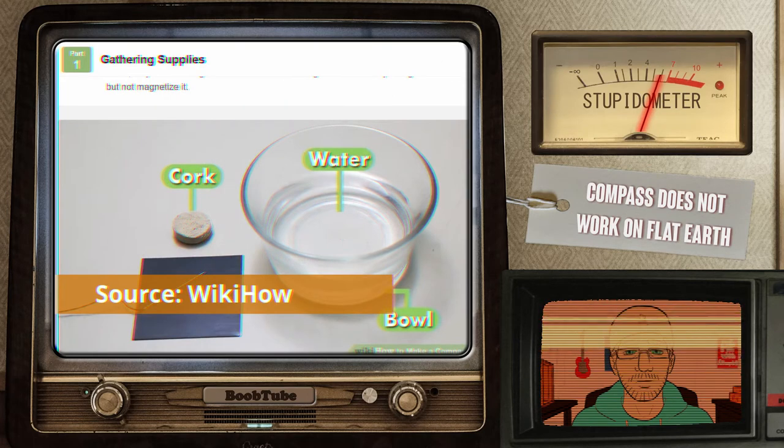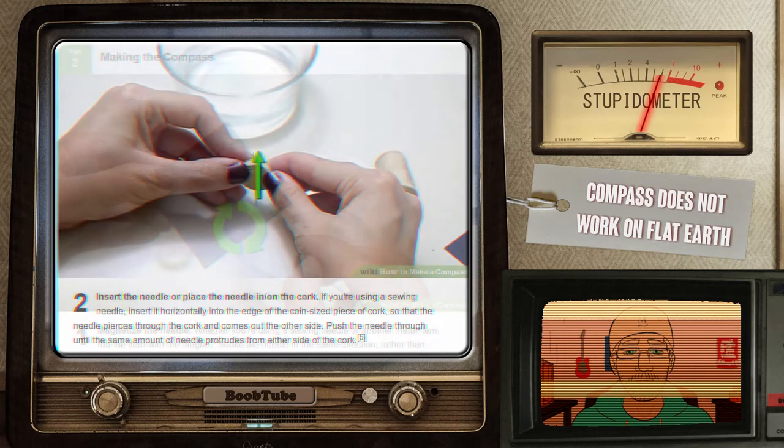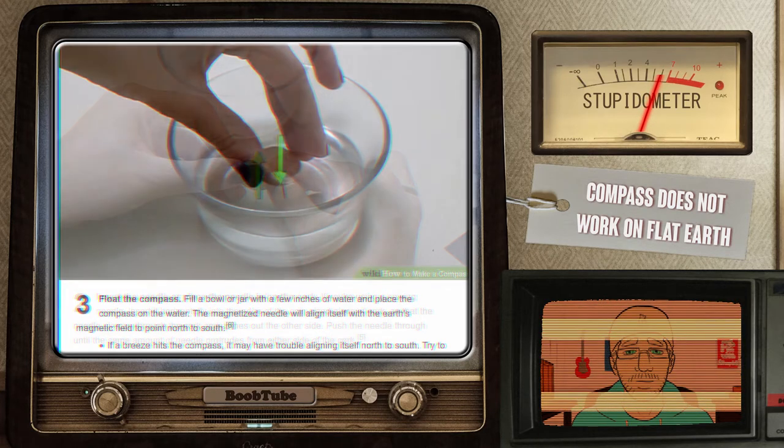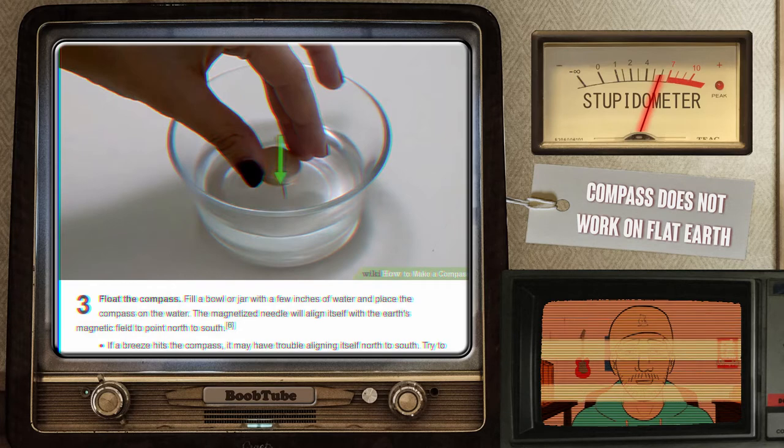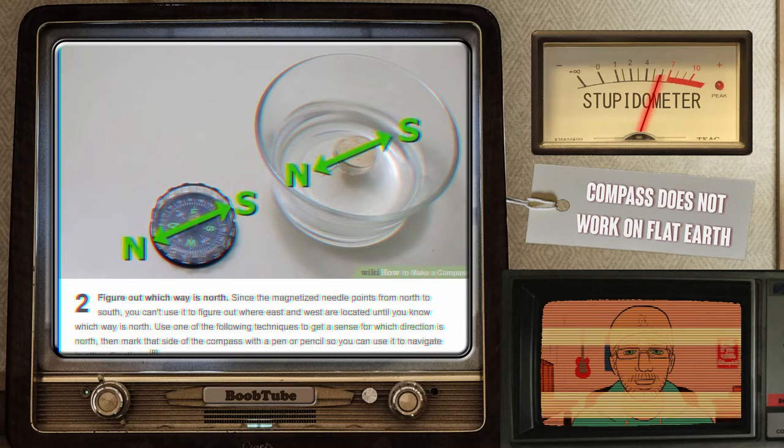Most of us learned how to make a compass when we were little. We simply took a needle and rubbed the magnet on one end a bunch of times. That would magnetize the needle. Finally, we would stick it in a cork and float it in water. Obviously, a better method is to turn the magnet around and rub the other end of the needle. But the lazy method also worked. Assume the magnet that we used was not marked. And if we only rubbed one end, there is 50-50 chance that we either rubbed the north side or the south side. But that doesn't matter because... Well, let's see some diagram.